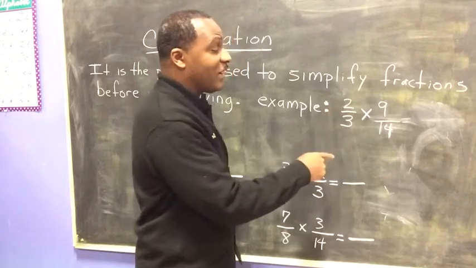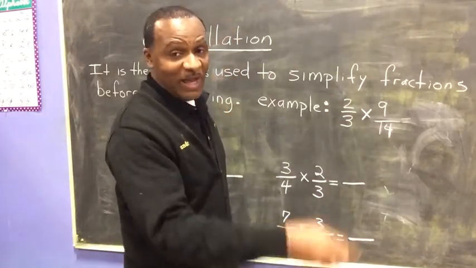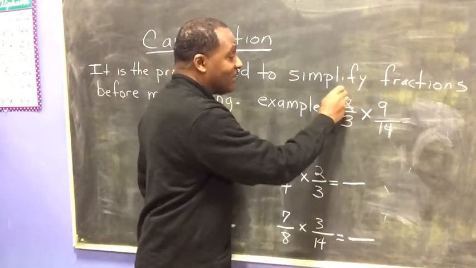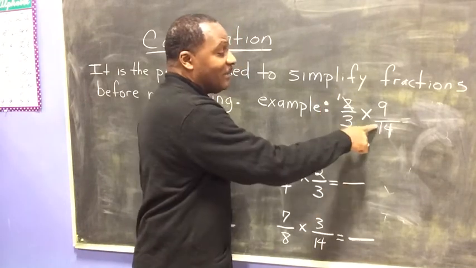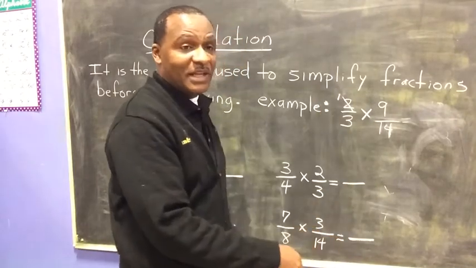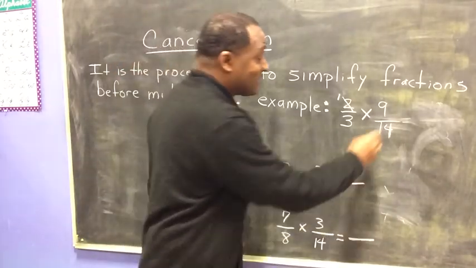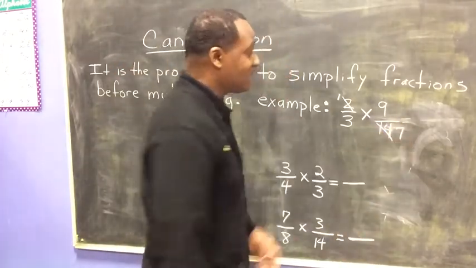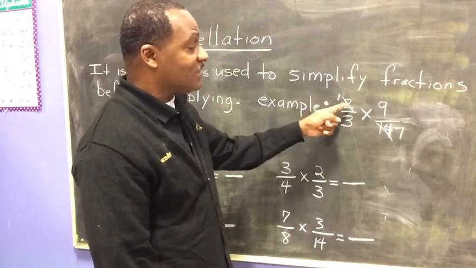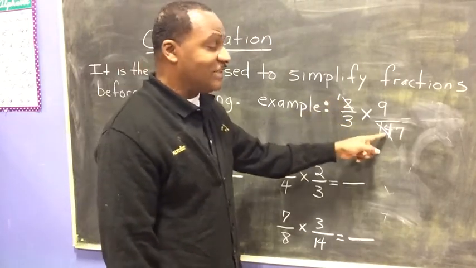So how many 2's are in 2? 1, right? So I'm going to scratch the 2 out, and I'm going to put 1 right beside it. And then how many 2's are in the number 14? 7. Somebody already said that, right, Ray? Okay, so there's going to be 7. So now we know that the greatest common factor is 2, and there's 1 two in 2, and 7 twos in 14.